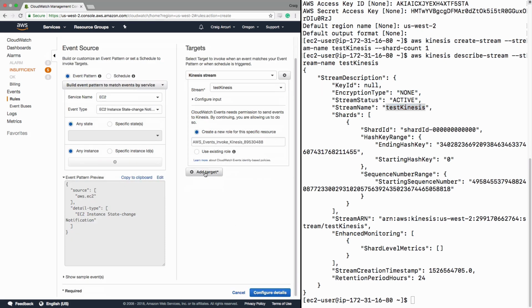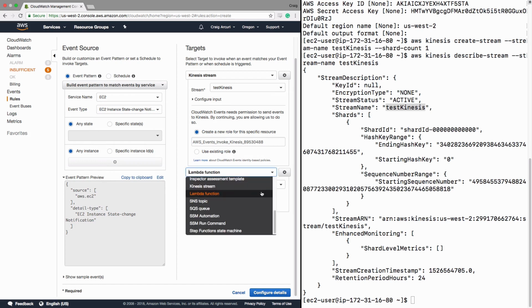And again, we could add another target. We could add multiple targets. Add at most 5 targets. So, like last lesson, we could also send this to SNS and continue to notify our personnel. We could send it to Lambda and do anything under the sun in our Lambda function. So it really comes down to the use case. What do you need to do with this CloudWatch information? Start thinking in use cases, and it'll really help on the AWS Pro level exams.